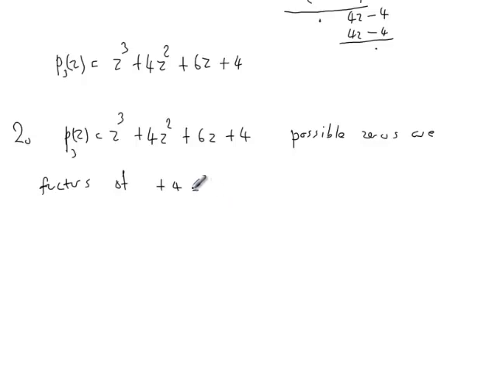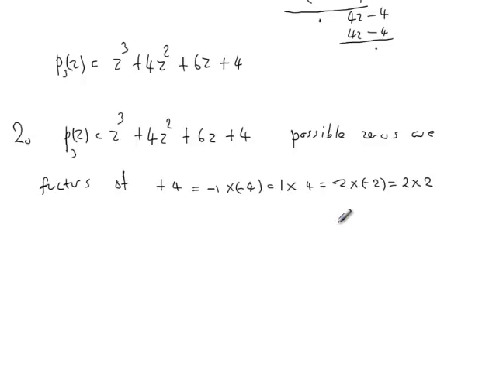Now, I said it's factors of plus 4. I know that plus 4 I can get from minus 1 times minus 4, from 1 times 4, minus 2 times minus 2, 2 times 2. Those are the possible factors. So ideally you will take each one of them. I think the most logical thing is to start with the simplest numbers like 1, minus 1.